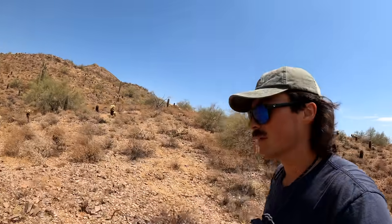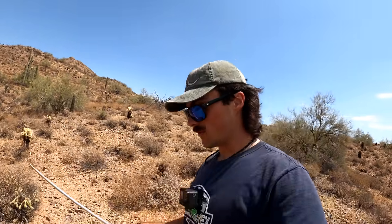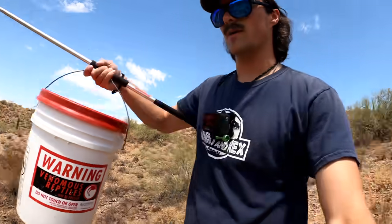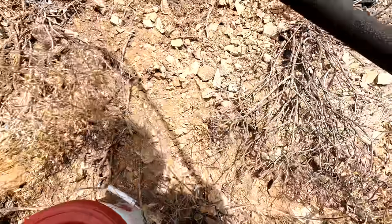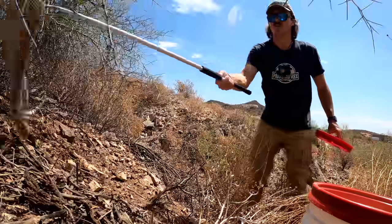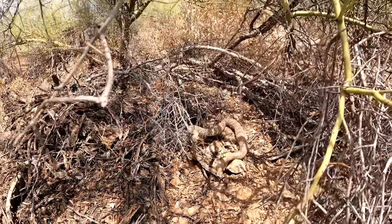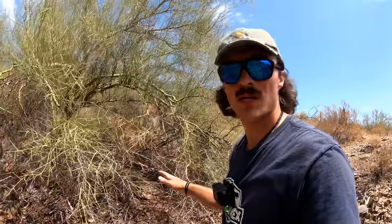I'm out here taking a little bit of a hike. We have to keep in mind that these snakes are very heat sensitive, so it can make it a little tricky during this time of year in terms of finding a spot. You want to find a nice spot that the snake is going to not only be comfortable in but have good shelter. However, you also want to make sure you're not spending too much time looking for that spot, because the bucket the snake is in right now can get really hot. You don't want to overheat the snake with a big long hike. Let's get the snake out of this hot bucket. We got the pack rat nest right here with an entrance there and an entrance over here. Probably watch her dive right into that hole. This snake is officially where it should be.